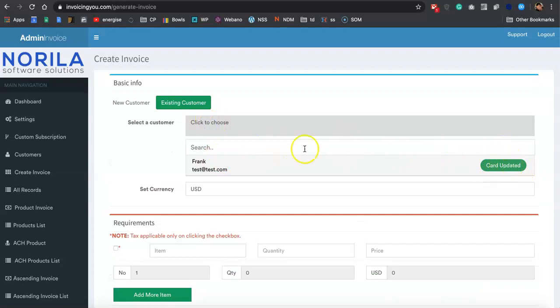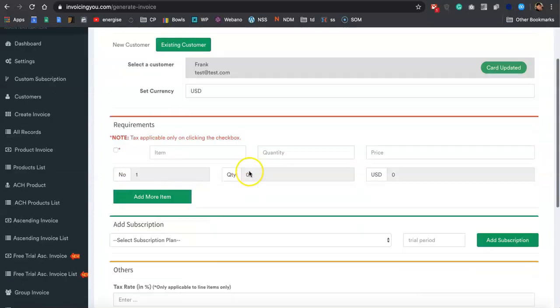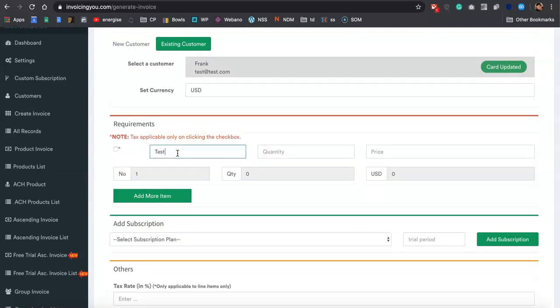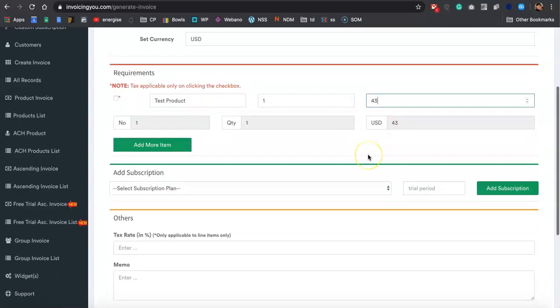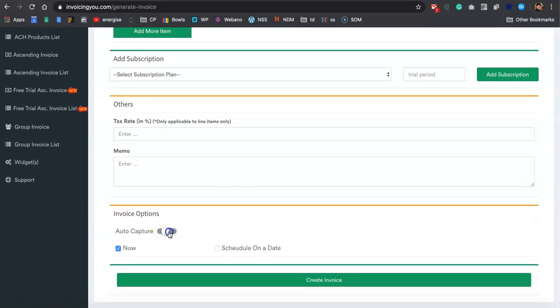You'll notice here that Frank is listed because he paid already. If they haven't paid, then it won't show here. But Frank's already paid with his credit card. So I will make this test product. We can charge out, let's make this a number so you can see it really easy, like $43 US. So we can set up an auto capture.